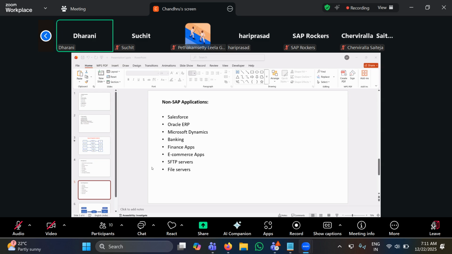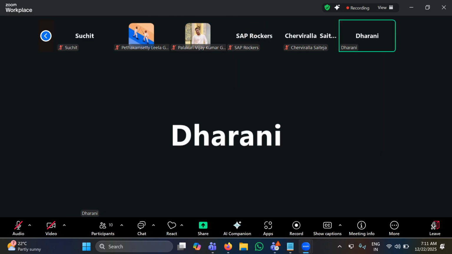Okay, got it. I have one question. Is there any difference between CPI and ETL? ETL is extract, transform, and load, right? And this is like integration services. Are they both similar? Because the terminology seems similar between ETL and CPI.